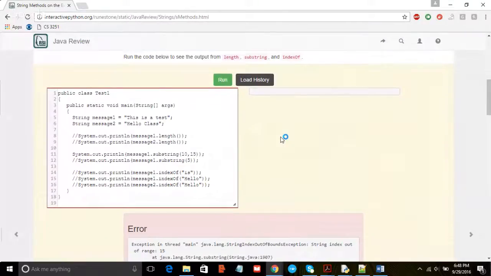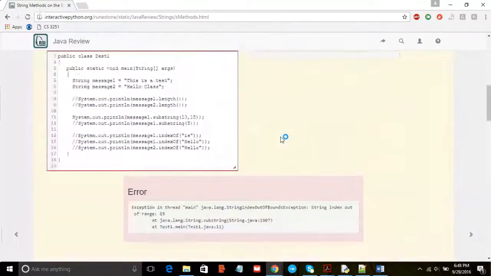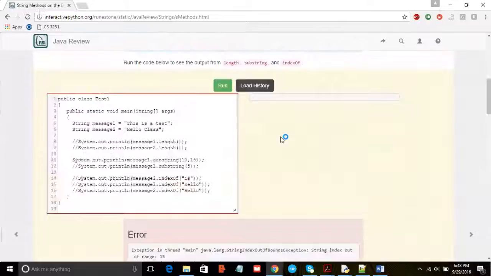So it's going to throw an error. So do you have any idea why that error might have happened?